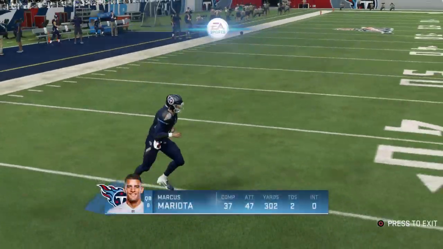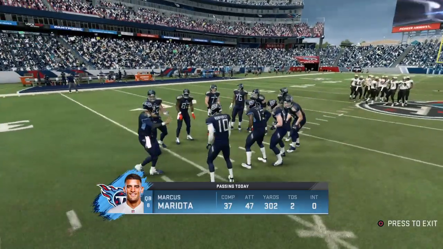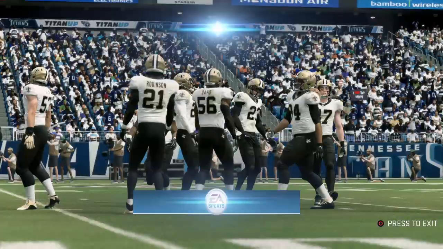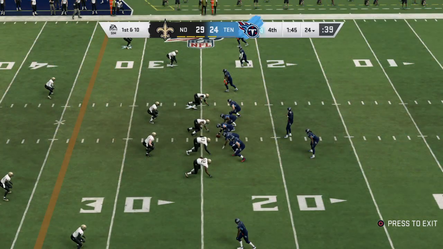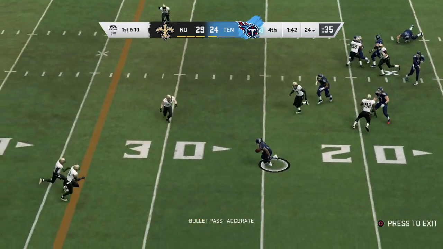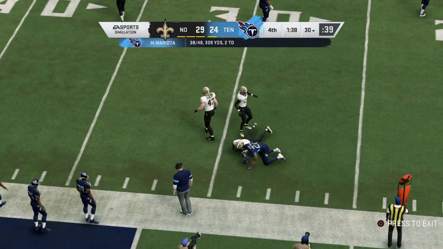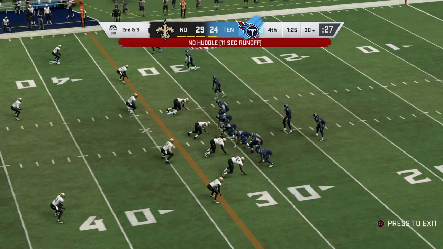Mariota sets to lead this offense. Down by 5, 1:45 to play. They need a touchdown. A field goal is worthless now as they come up on 1st and 10. Double dog, that's the way. He's back to throw, and caught by Henry. And this will go as a gain of 7 as he gets it to the 30-yard line.